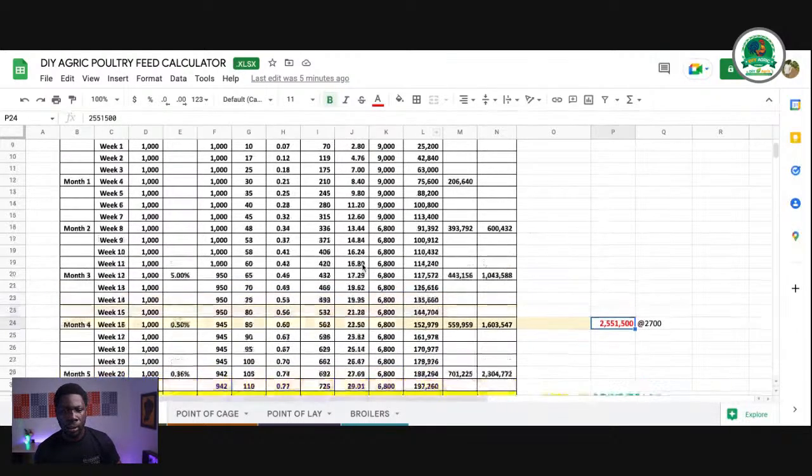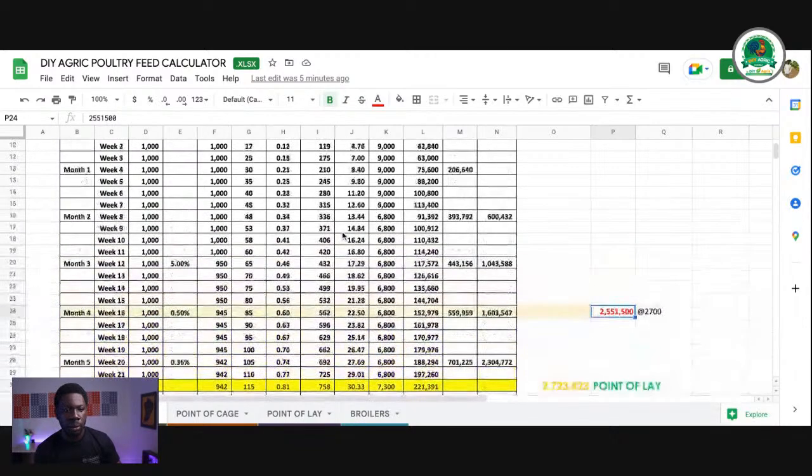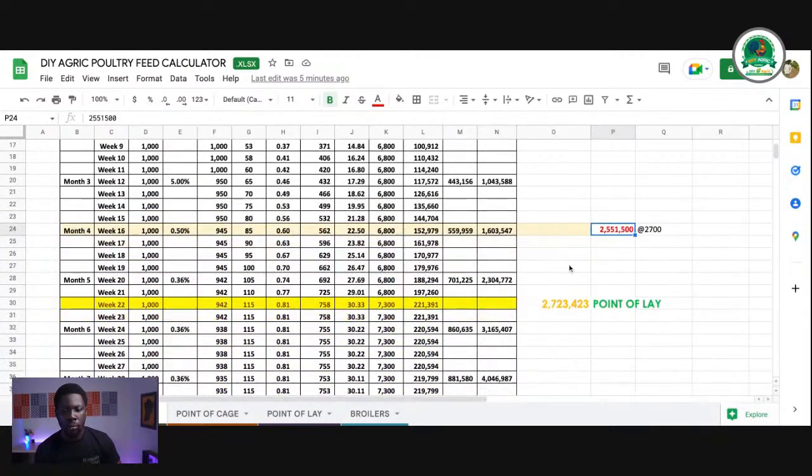So, well, that's about the little differences between the chicks and point of lay. All right. So, at this point, when they are 22 weeks, I have a case study where at 22 weeks, the fellow who had about 2,000 plus point of layers already started getting eight crates. Yeah, eight crates. That's not enough to pay for their feeding. 1,000 birds should be eating almost five bags, four plus bags. So that's not enough to pay for their feeding. But then it's something. It has started paying part of their feeding. So before long, once they get to that rate, in another 2 weeks, they must have been paying for their feeding. It just starts getting interesting at that point.